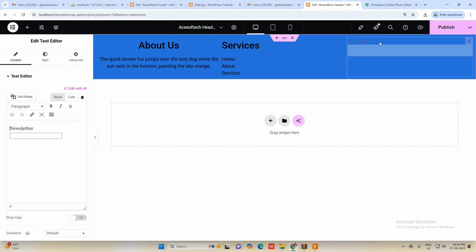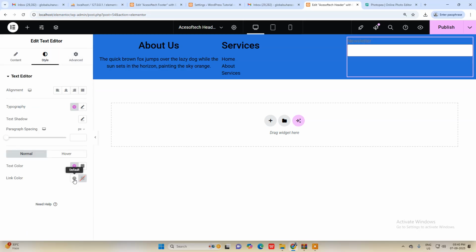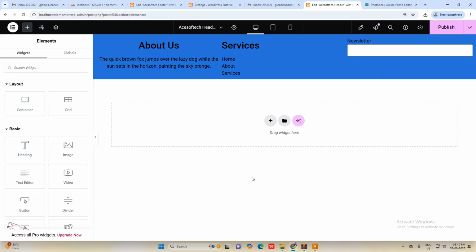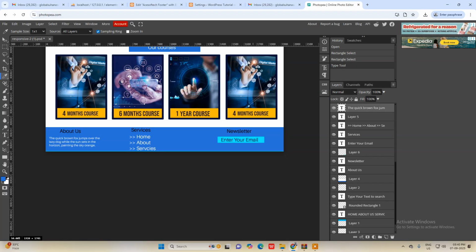Similarly this color will also be styling and then black. That's it. Okay, so all are done now. Publish. So now guys, our header and footer 2 are complete. Okay, click it and it's now finished.